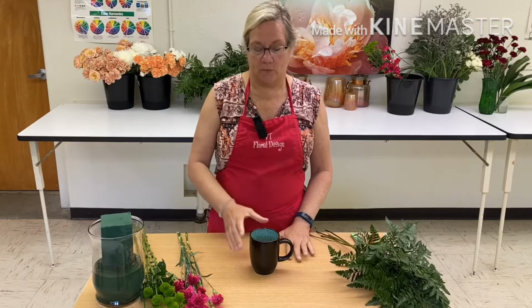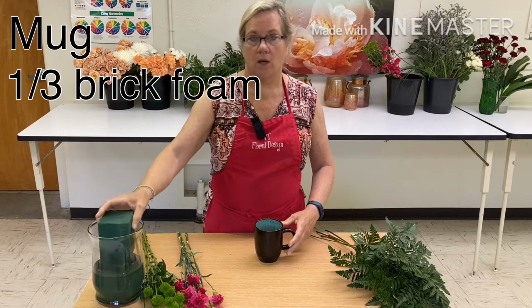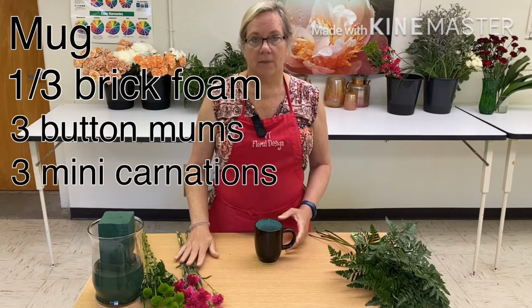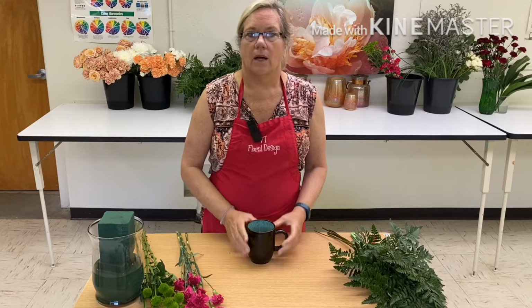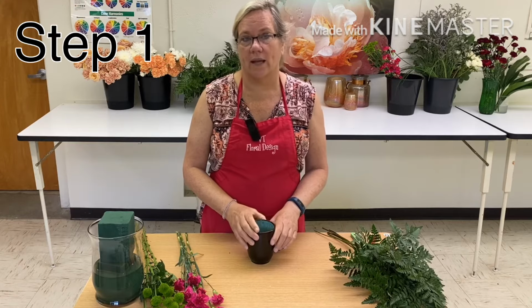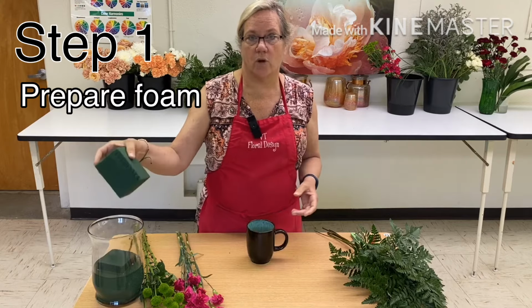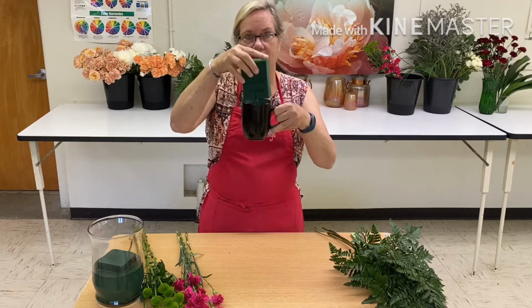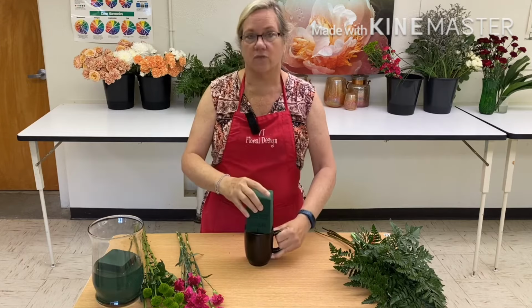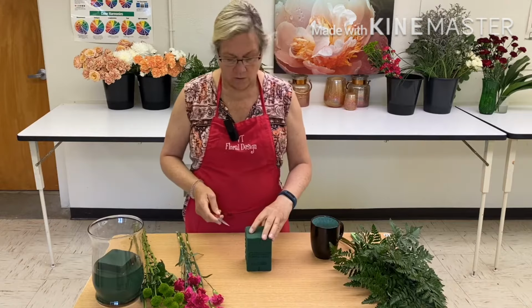To recap, your material list: a mug, foam already soaked, button mums, mini carnation, and leather leaf. Step 1 of creating a mug mound design is getting your foam into the mug. And if you notice, it doesn't fit, right? So you have to trim your foam to fit into your container.